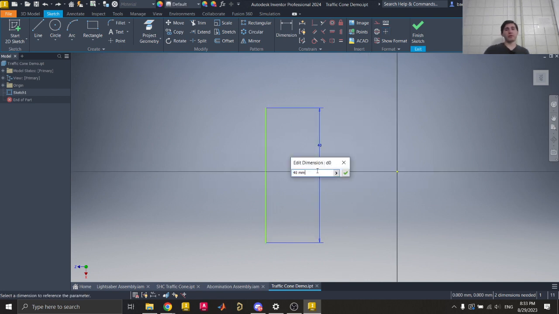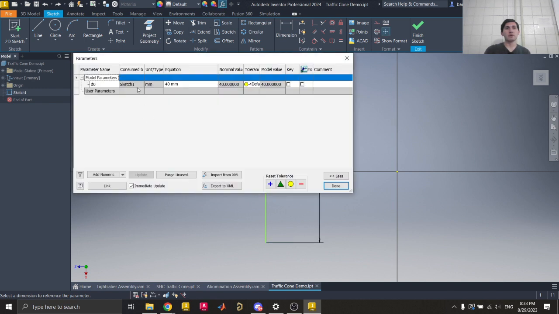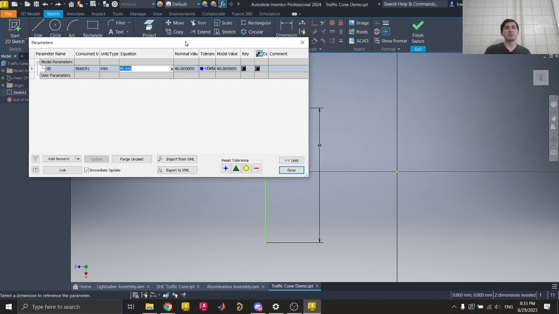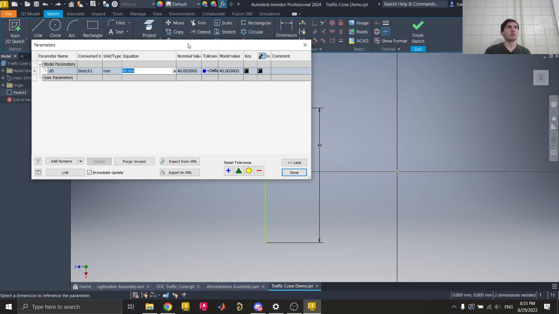You can also do math in here. So very similar to how you can just type in functions in Excel, you can also do functions in here. And these same functions right here, so you can see this dimension is labeled D0. That'll eventually show up in that little parameters thing. Right now, it's already there. It's set as 40 right now, but I can do the math in here, and it'll update between here and here. They're both the exact same thing. Basically, it's like looking at an Excel cell in two different areas.